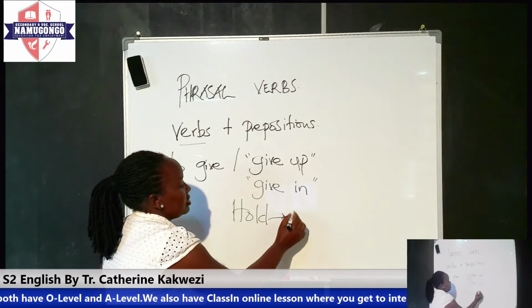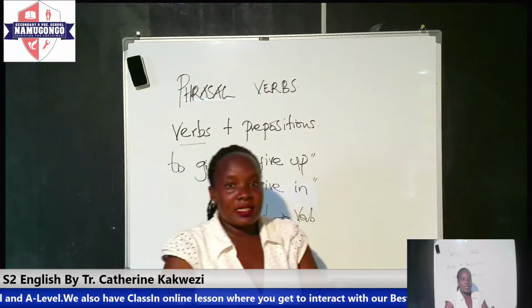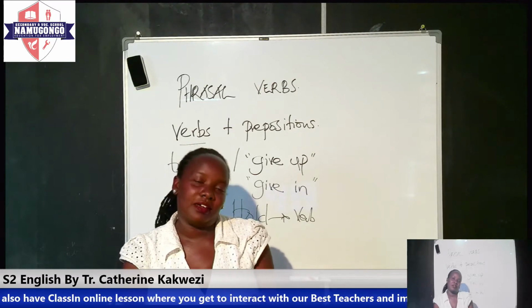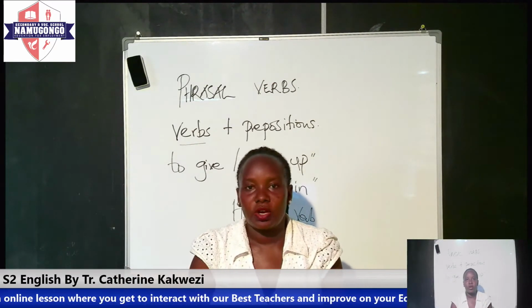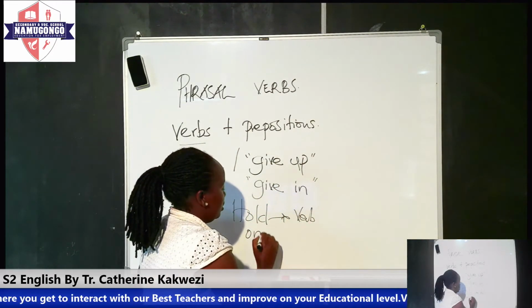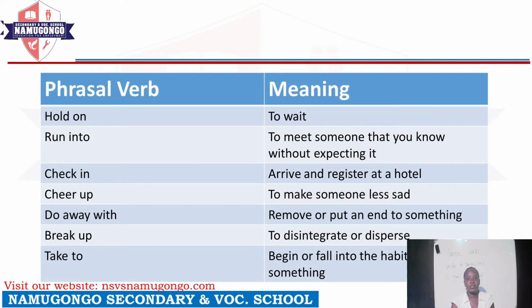Which is very different if we were to use only the one word hold. Hold is just a verb that means to get something into your hands, or hold on to something, for lack of a better explanation. So when we add on to hold, then we mean something different, as you can see in the meaning section. So hold on means to wait.